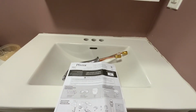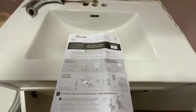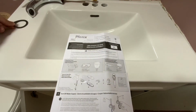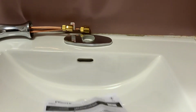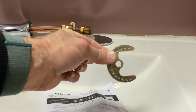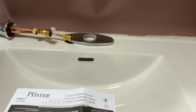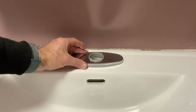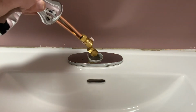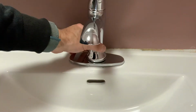Well, let's look and make sure we have all the parts. Okay, faucet. Check. Some sort of rubber ringy thing. Check. The cover for the two extra holes. A thing. I'm not sure what this is. I've got one of these. And I've got that. And of course you have that. Now, it's all about getting down under.